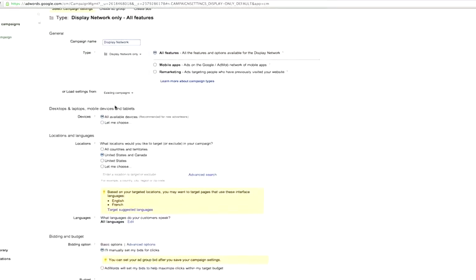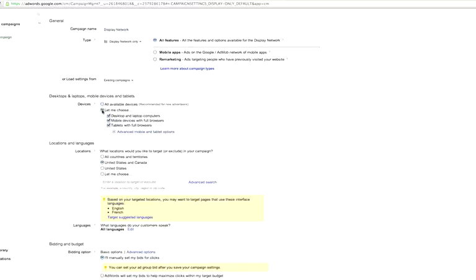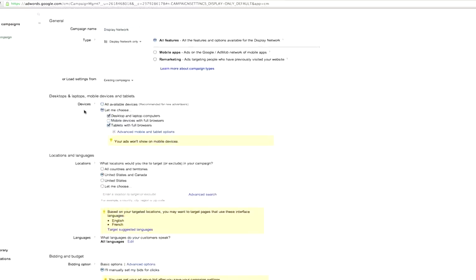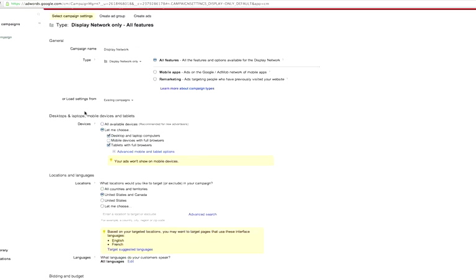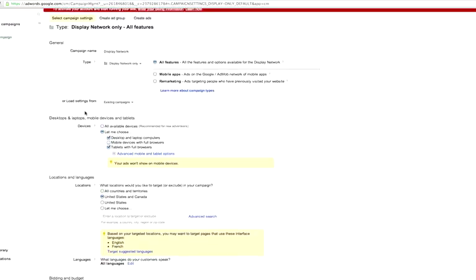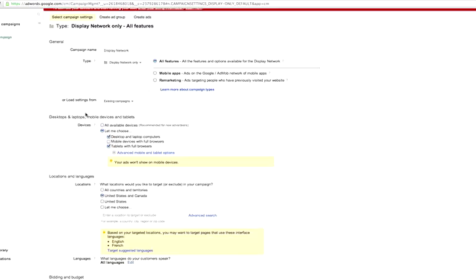And pretty much on the devices, I start here, I remove the mobile devices for Display Network. This is just a personal preference, to be honest with you, because I just don't like someone searching from their mobile phone, from a smartphone, and we're running these banner ads, or if it's not a banner ad on the Display Network, it would be like a small text ad that's in the bottom corner or somewhere on the website. So I think mobile devices are just too small to really have your banner ads and other text ads running.